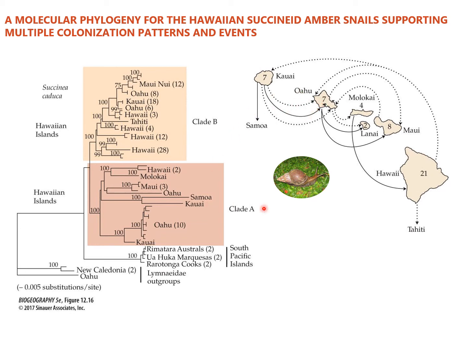And so I think clade A is in the solid line and clade B is in the dashed line, I think. Basically you have two separate events which have produced two separate distinct lineages within the islands. And so you can see it gets really tricky. Even if you have this relatively straightforward geologic history of these islands, the taxonomic and evolutionary history of the organisms found there doesn't necessarily 100% correspond to that. And basically it comes down to dispersal.